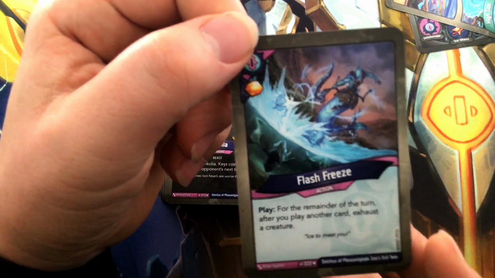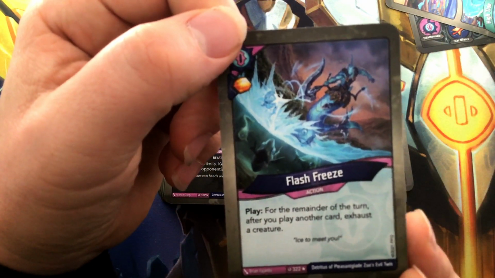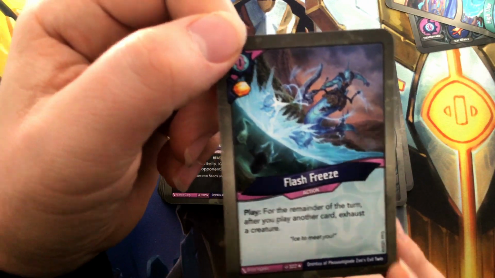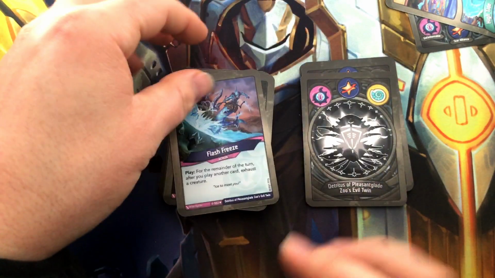So yeah, that's really strong. Flash Freeze is an action with an Amber Pip on it. Play for the remainder of the turn. After you play another card, exhaust a creature. Very strong.